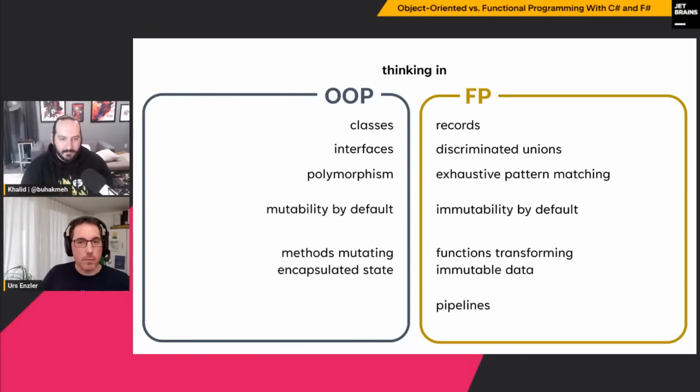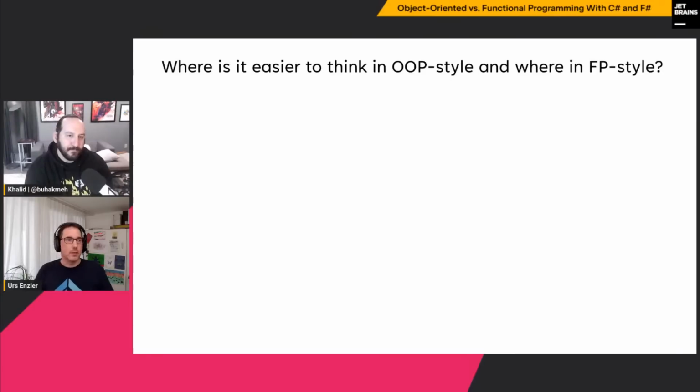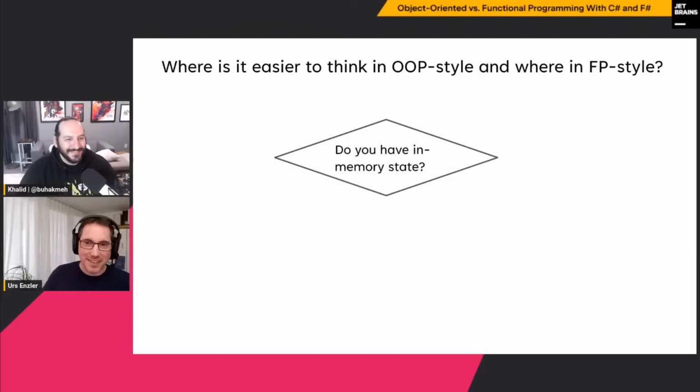And for me, when we work with code, when we work in our business application, the central question for us is, I have a problem now. I want to solve it. Now, is it easier to solve in an OOP style or is it easier to solve in a functional style? And I made a really simple chart for that.